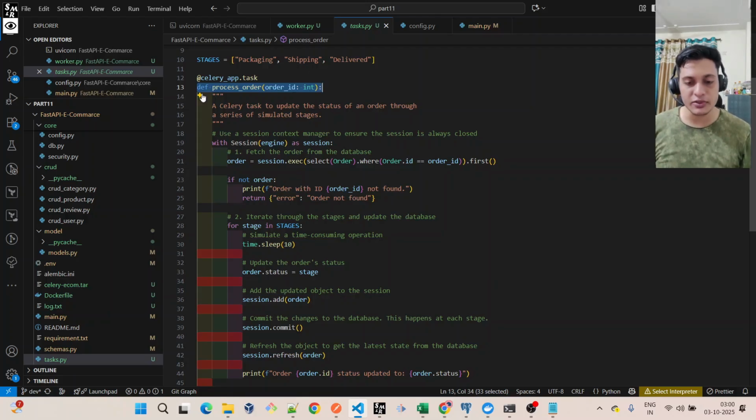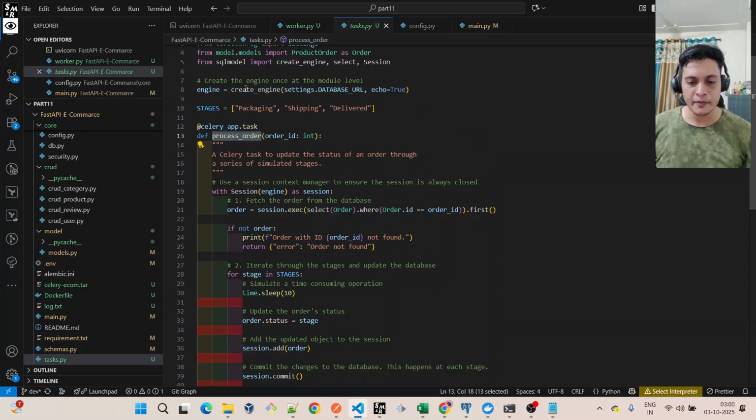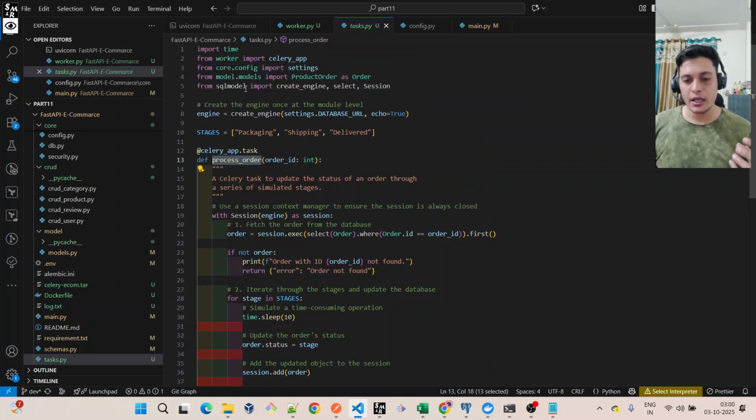Because we didn't use any async here, we implemented this process order as a synchronous method, and it was a requirement because it is going to be a background task.